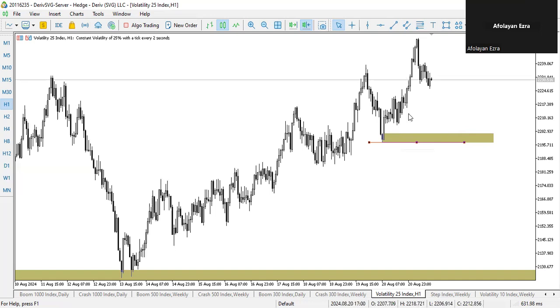We have a fair value gap or imbalance around this place. So now price pushed up. Then where's our inducement? Our next inducement was here. So if price clears this inducement to the imbalance or this zone, then I'm going to be taking the buy from there. Easy as it is. So that's the VIX25 trade idea.